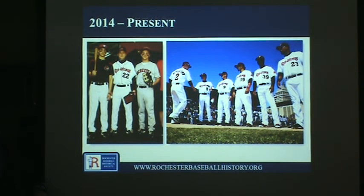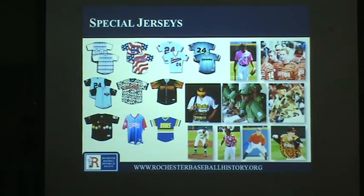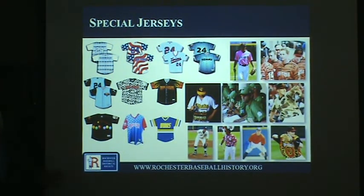Their most current style features a more conservative look — after wearing black at home as their primary home jersey for many years, they moved to a cleaner style. They still use the block 'Rochester' for road uniforms. While the home uniforms are fairly conservative, many fans have seen them wear all kinds of crazy variations for special events — charity games, 4th of July, and other promotions. Probably the most successful promotion ever was the Plates uniform last year. This is just a small sampling of the various throwbacks and special uniform combinations they've worn over the last 10 or so years.